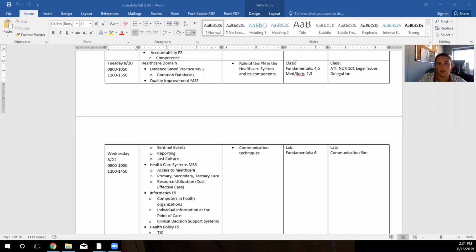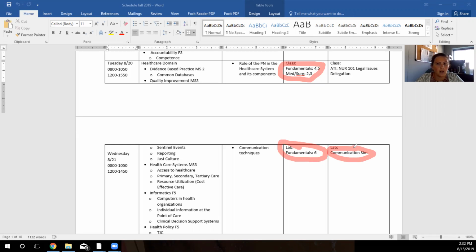In class we'll cover these chapters, and in lab we're going to cover chapter 6, fundamentals. What we're actually going to do, the activity, because remember lab is more of a hands-on thing than just standing there listening to somebody talk, is a communication simulation about therapeutic communication and therapeutic communication techniques and different styles of working to obtain information from patients. So it's important that you have read up on the material prior to coming to class so you'll be able to utilize some of those in the simulation scenario.